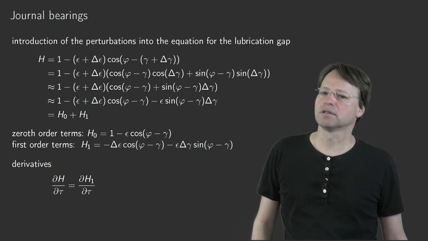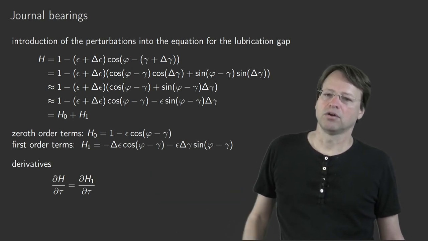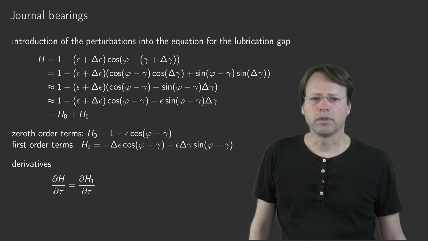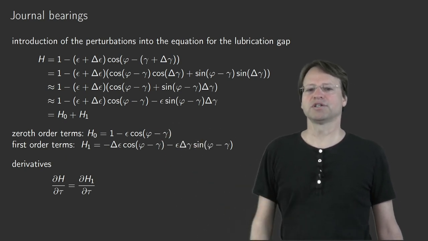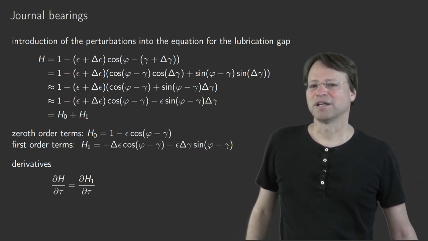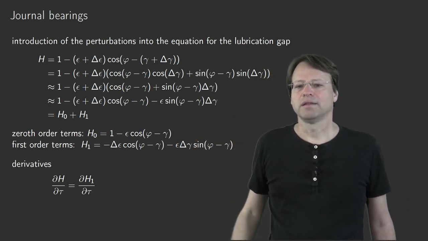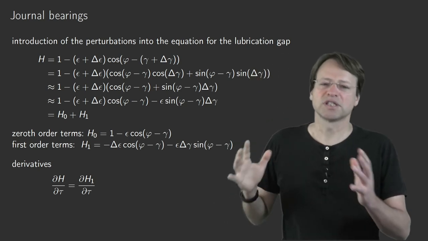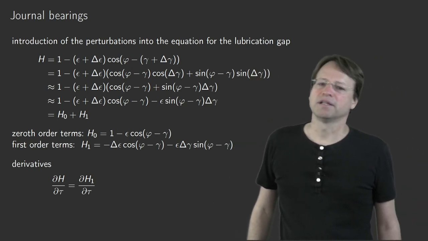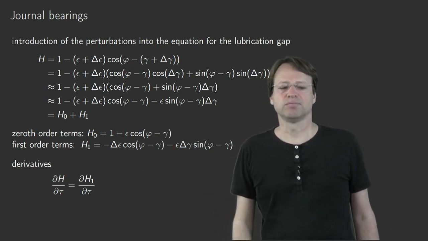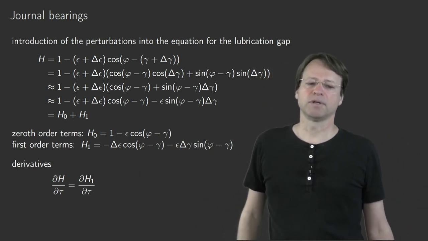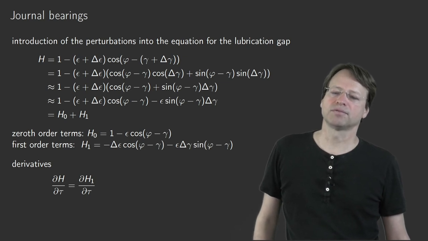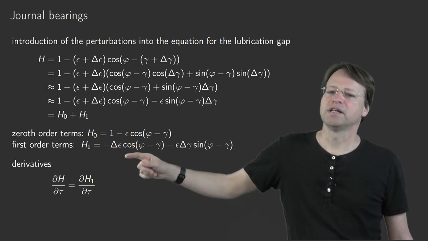And the first thing we know is that the derivative of the zeroth order term is zero with respect to time. Why do I know this? Without doing any computation here, you can do the computation and convince yourself, but I know this because that's the zeroth order term corresponds to the zeroth order term for the static perturbation, so for the static equilibrium. And in static equilibrium, the time derivative has to be zero. So there can be only a contribution from H sub 1 related to the time derivatives, which are marked here by a prime again, of delta epsilon and delta gamma.